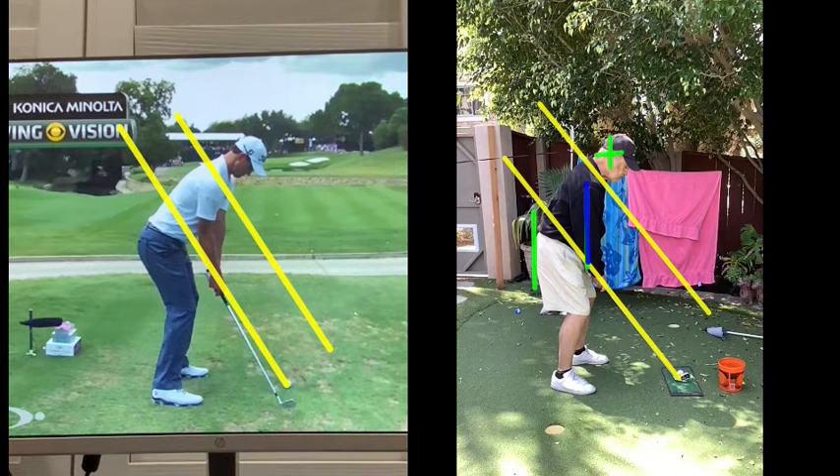The one thing I mentioned during the lesson was: see how you've got your — now I know it's kind of a cramped position that we're hitting into — but your feet are closed if we're hitting towards the middle, to the intersection of the two towels. So when you play, make sure that your feet are — the toes are parallel to the target line. So I just want to point that up again: when you go out to practice, make sure you have an aim stick at your toe line.